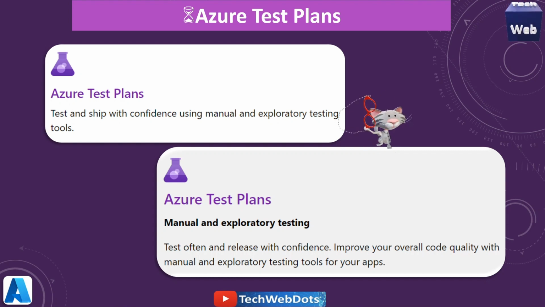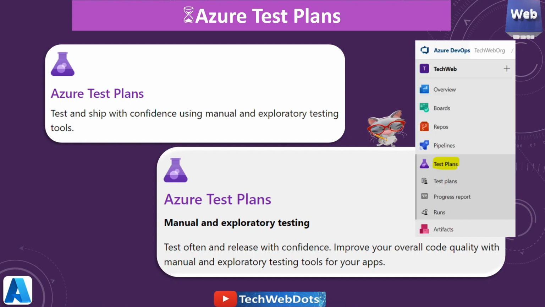Another service is Azure Test Plans. So, test and ship with confidence, definitely if we have better test planning. Testing is a very critical phase when we work on an enterprise-level project, because we start with unit testing, then functional testing, then integration testing. It provides very rich features, so it can easily track which test cases we are writing for which feature, which API, and it can easily integrate them.